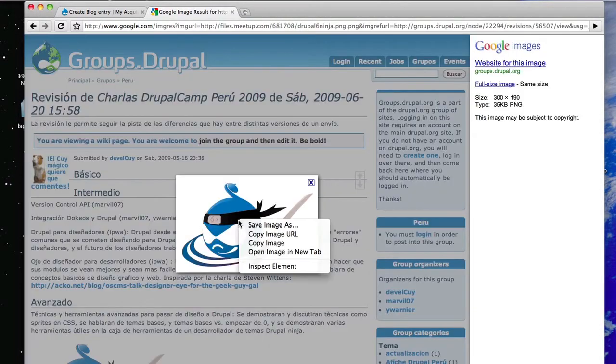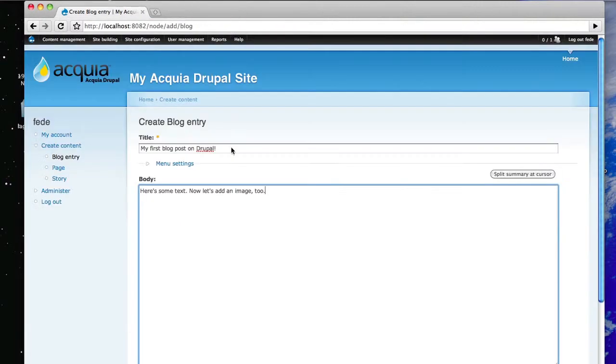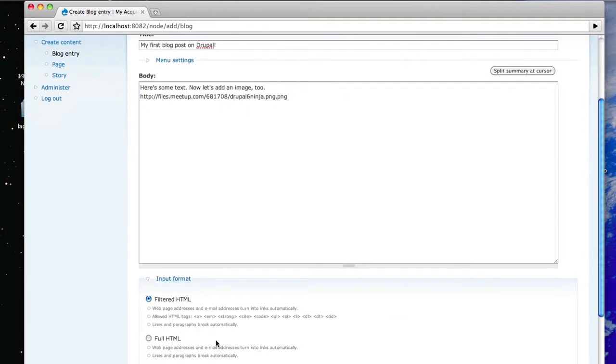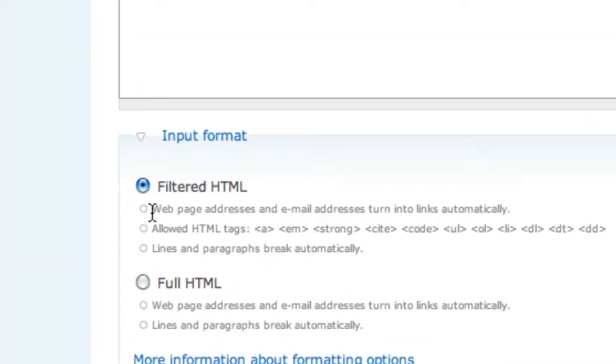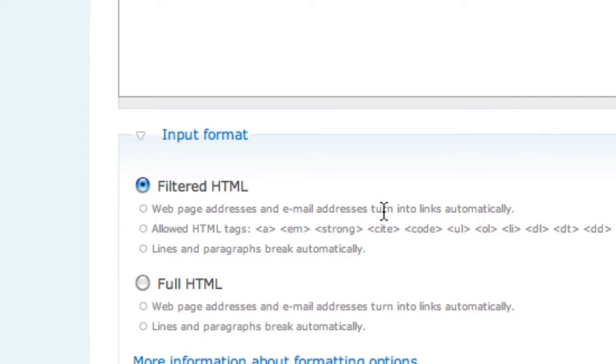If we add a media type, such as an image, we have to make sure that our input format supports the tag of this media type. What does that mean? See, this particular filter turns addresses and emails into links, but the image tag that we need is not among the allowed HTML tags.